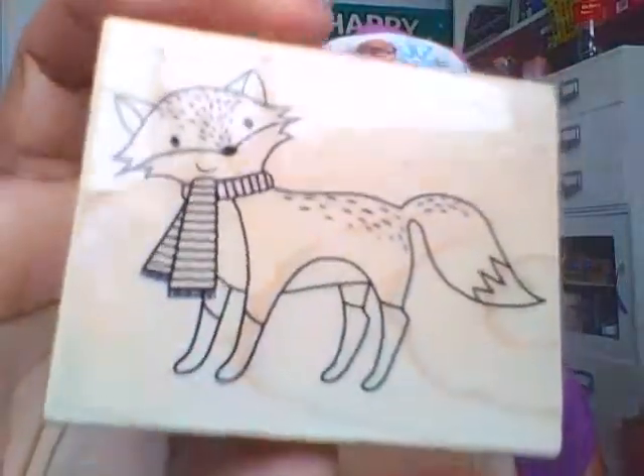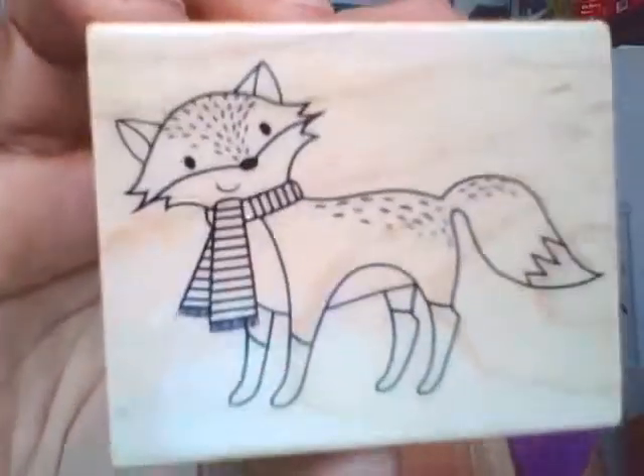I got a pack of these snowflakes — I just love the colors; they remind me of some frozen stickers I got not too long ago. This was already 50% off plus an additional 25% off. Then I found this stamp here that I'd never seen before. It was in the Christmas section with the Recollections brand, and I ended up paying like three dollars and change for this cute little fox stamp — I couldn't leave him there.